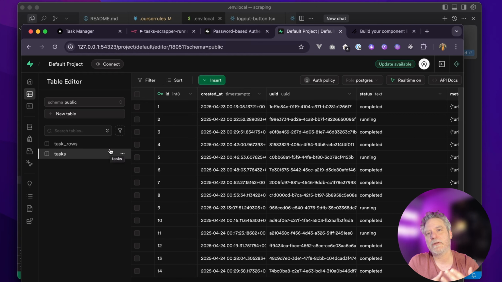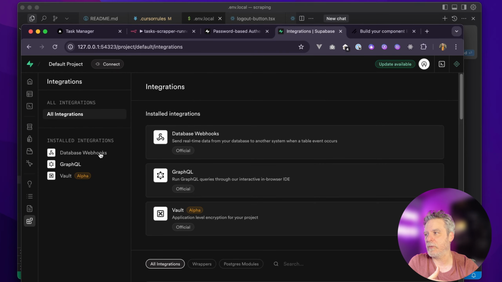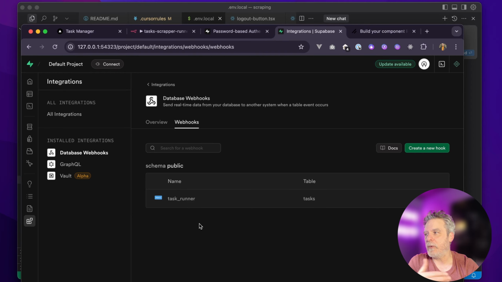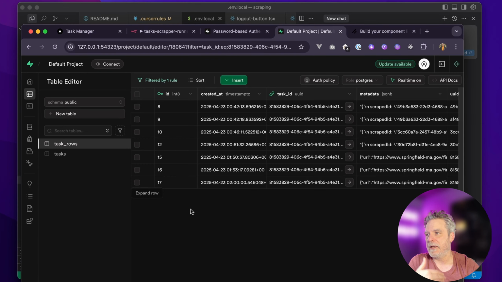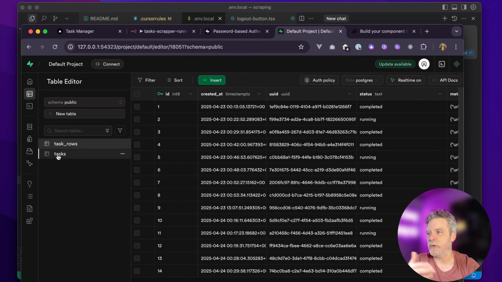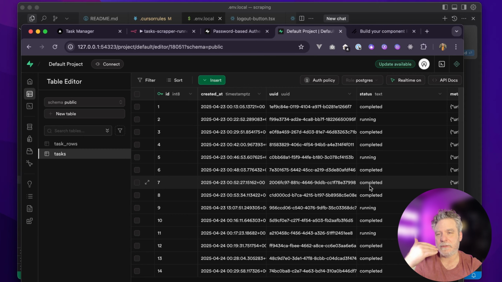If I trigger an event from the front end by writing to the table, then the particular act of writing and having a status means I can react to that. So on the task insert, we trigger that particular webhook, and that webhook can do things, and as it's doing things, adding rows, those are other events we're listening to. And then those rows or that process finally marks it as completed. And so we can build off of that.